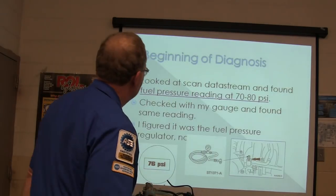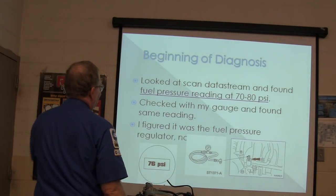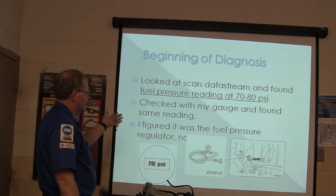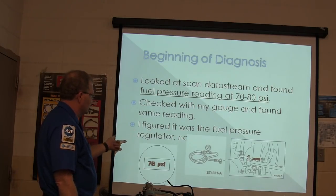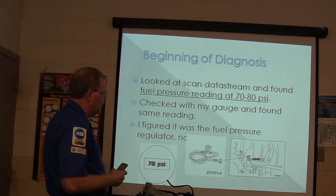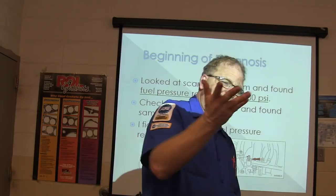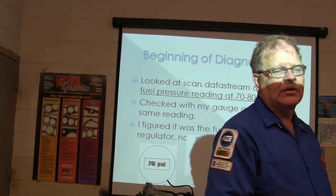It's running rich. All right, looked at the scan data stream, found fuel pressure at 70 to 80 PSI. Checked with the gauge and found the same reading. Figured it was a fuel pressure regulator. Well, actually this one has a module and it delivers more amperage to the pump when it's wanting the fuel pressure to be higher.